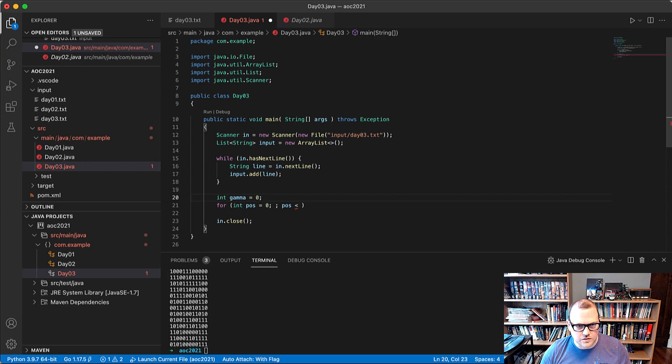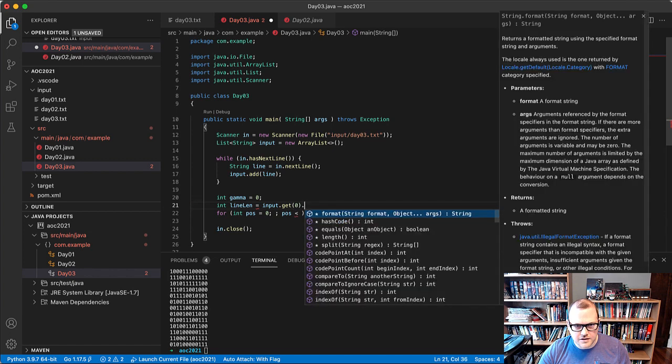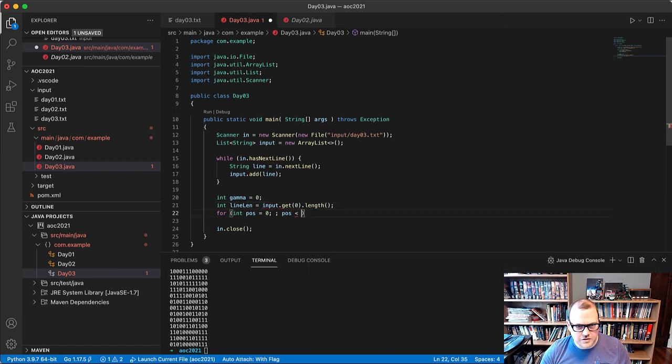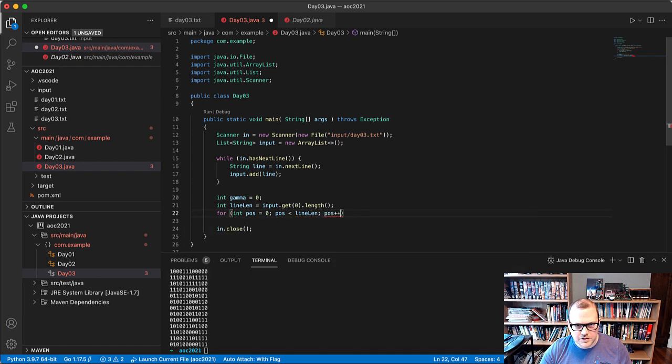I guess we'll make that a variable. Line is input 0 length. All of our bit strings ought to be the same length. So we're going to iterate across the bits. So for position equals 0 to the length of our line, position plus plus. So we're going to start by going down the first column.